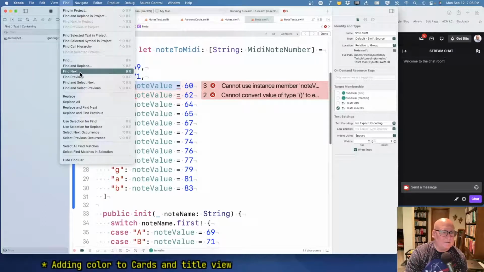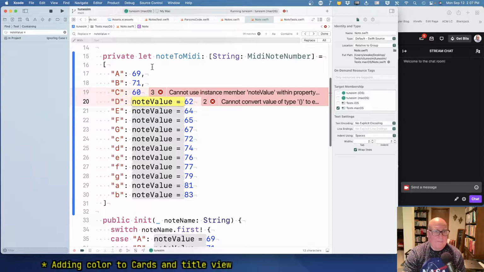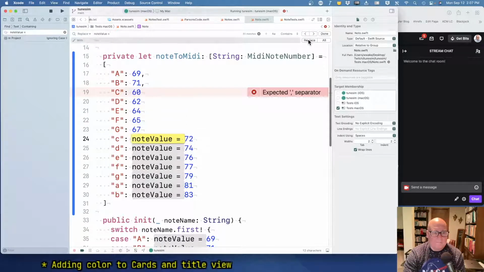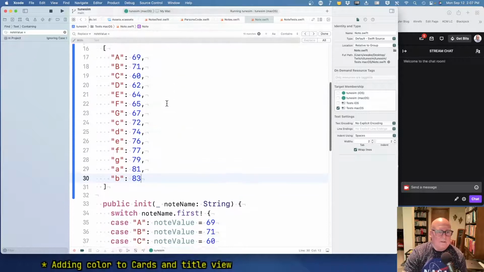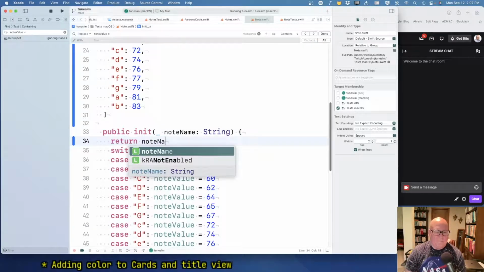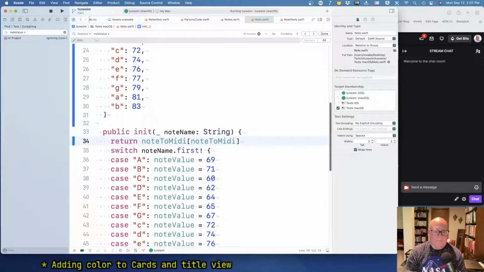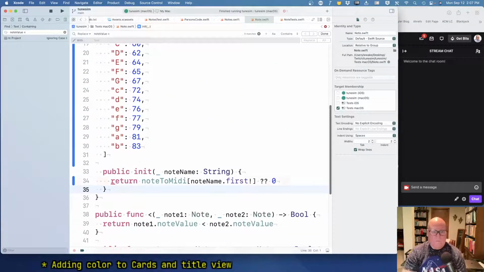What's my replace? Okay. Given note to MIDI, otherwise 0. Nope.